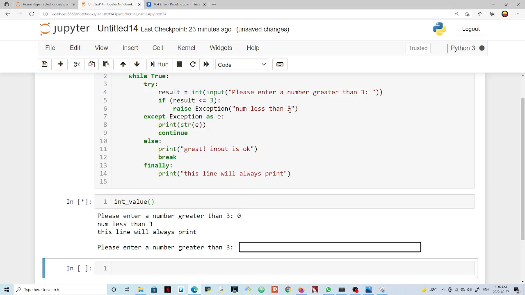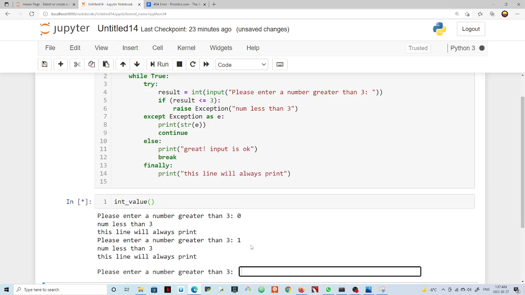So this num less than 3 is printed by virtue of line 8 print statement. Then we have continue. So continue means we're gonna go back into the loop, but you see, finally print, this line will always print, has been printed. So now if I hit 1, again I generate an exception, same scenario.